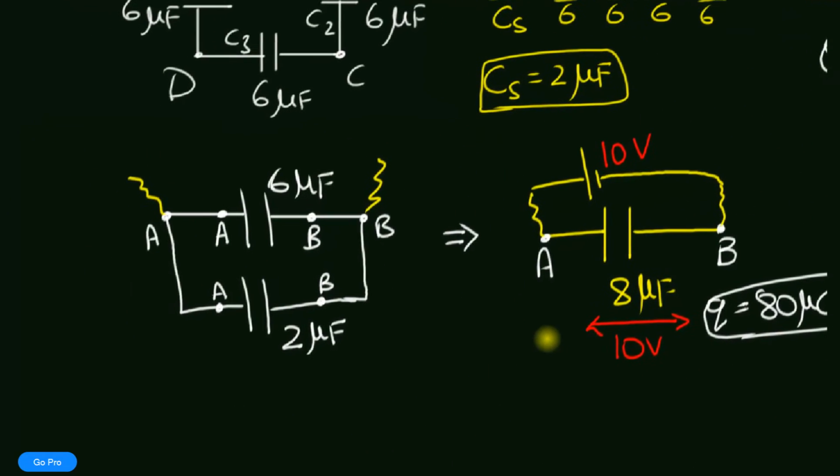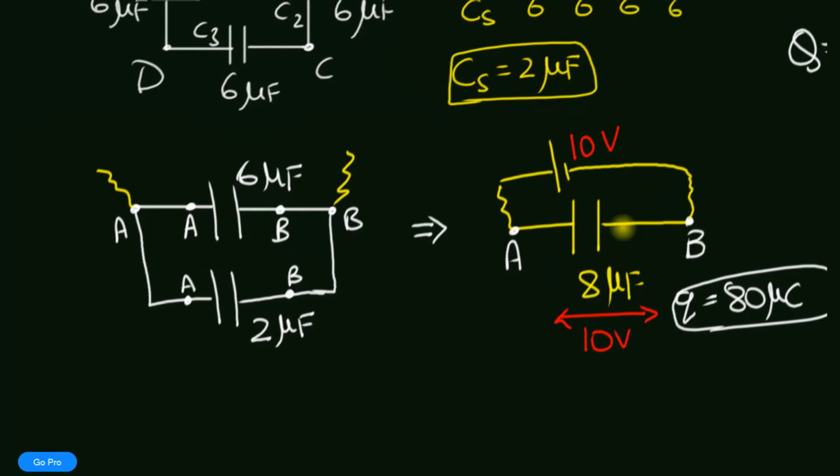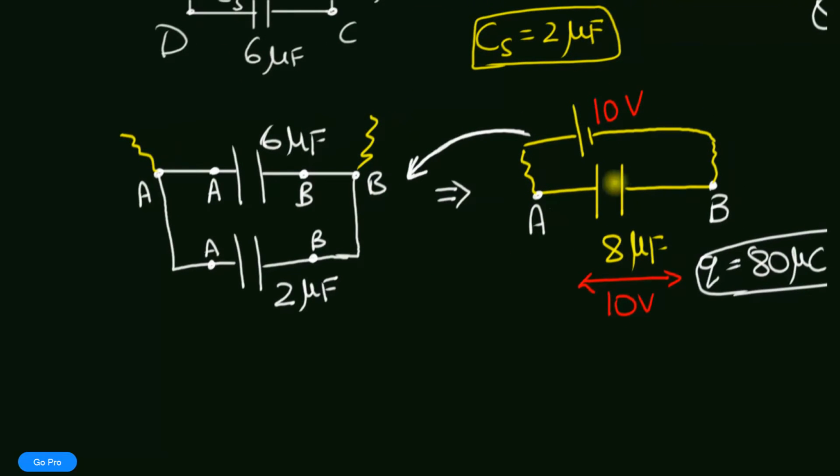And so the trick that I'm going to use now is I'm going to start going backwards. So I'm going to go back from this circuit to this circuit. That's where I came from. And when I go back, I'm going to ask myself, how is this capacitor splitting up? If it's splitting up in parallel or series. If it splits up in series, they're going to end up having the same charge, and then I can calculate the voltage on each one of them. If they split up as parallel, then they're going to have the same voltage, and then I can calculate the charge on each one of them.